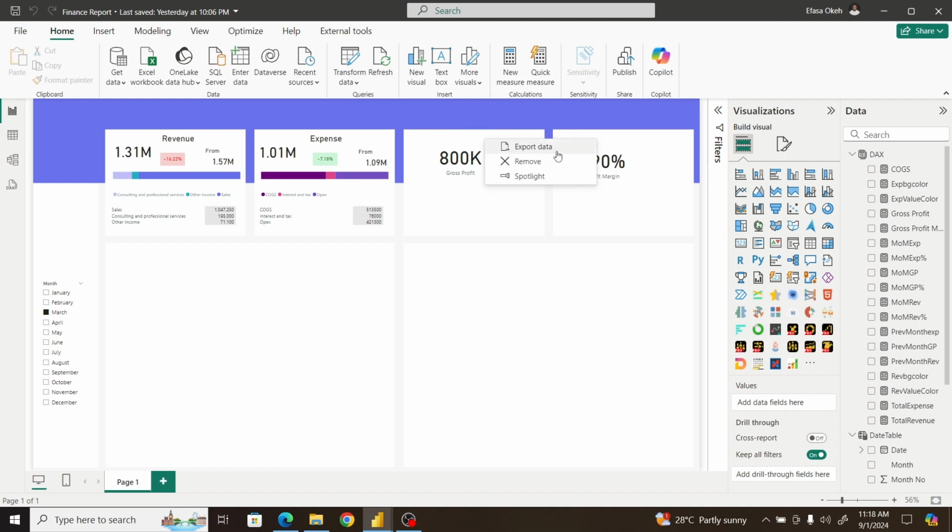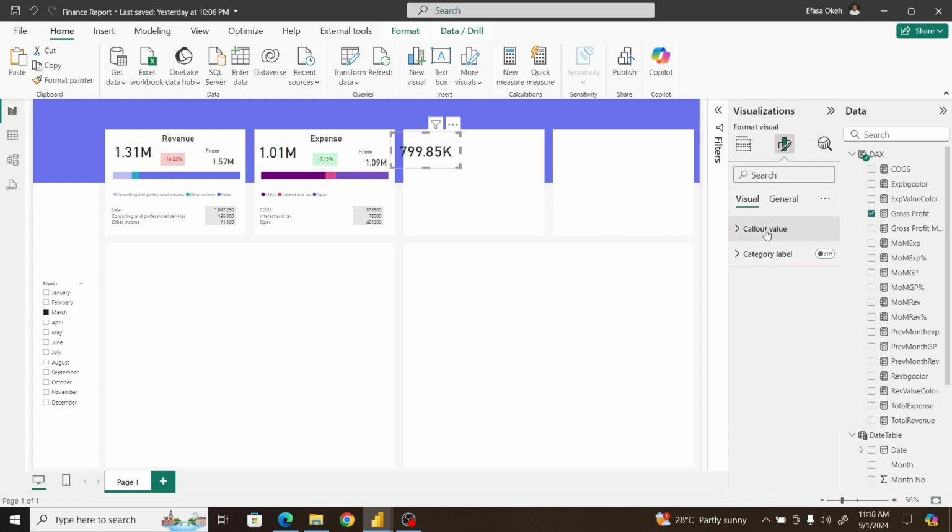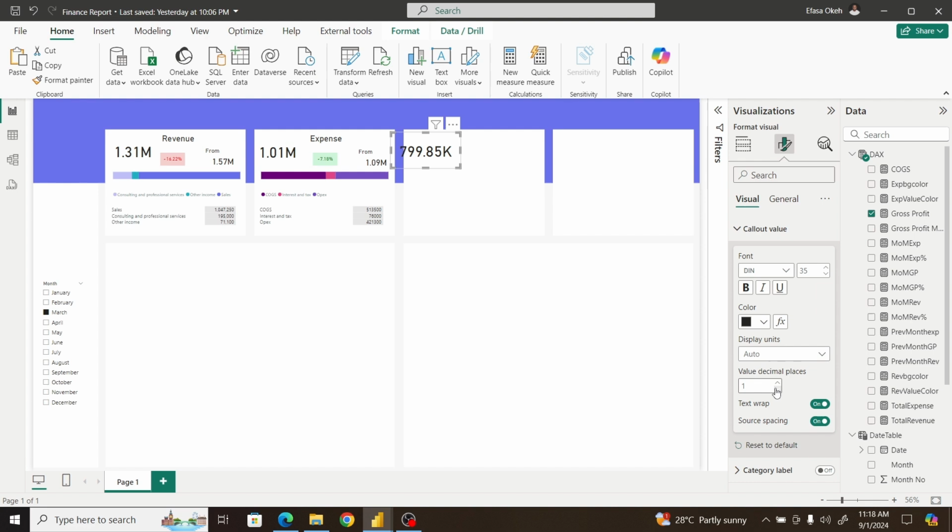So once we're done with that, we can go ahead and create our gross profit KPI card. So I'll just remove these because what I want to do is just make a copy of this to retain the formatting. I'll stay on this card visual. Just hit my Ctrl C, Ctrl V. I'll have this here. Okay, so I will uncheck the total expense and replace it with gross profit. Also, I'll just go to format, call out value. I want to remove the decimal places to be none. So we have the gross profit.